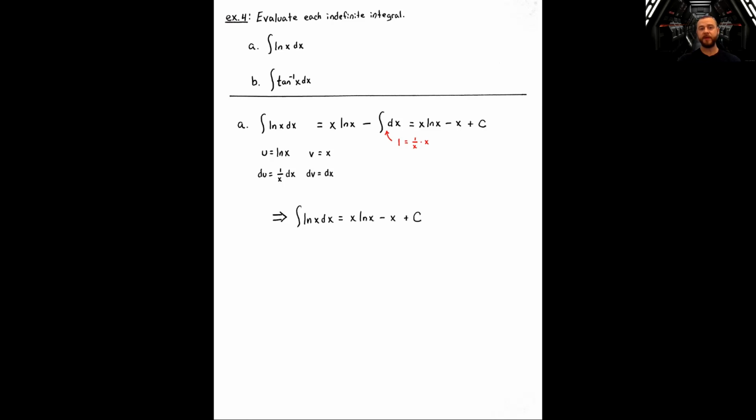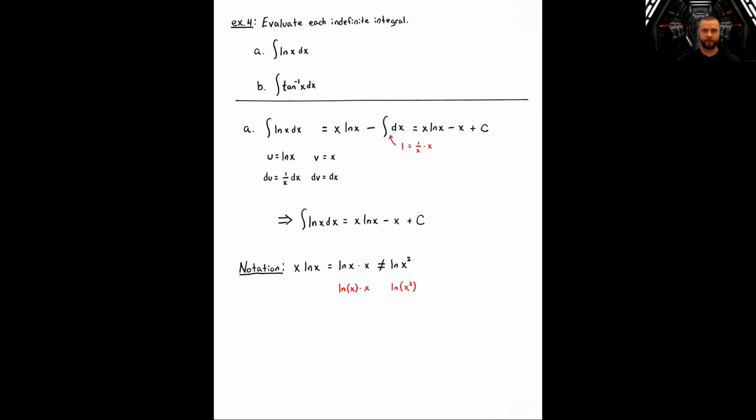All right, now before we move on to part B, this is a good time just to clear up some notation. Notice with our choice of u and dv, that led to v being x. Now, what I wrote down with our choice of u and v, I switched the order. We have it stated as uv. We should write it as ln of x times x. But I switched it and wrote it as vu, x ln x. The reason for that, you can kind of see down there in the remark on notation.